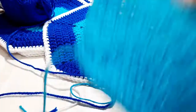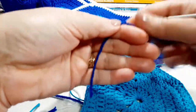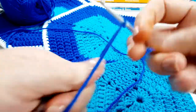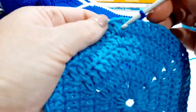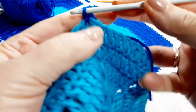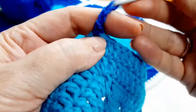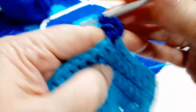Okay, and now join with the royal blue. Here we go. And make a slip knot like I did so many times before. This is how I like to join. You can join. Some people like to just make a knot. Pick another corner, not that same corner. I'm just going to pick this corner. In the corner, I'm going to make a single crochet. Just take that straggler end around to the other side. Another two chains. That's now my double crochet. One chain, which is my single chain space. And one double crochet in the same one chain space to form a corner.